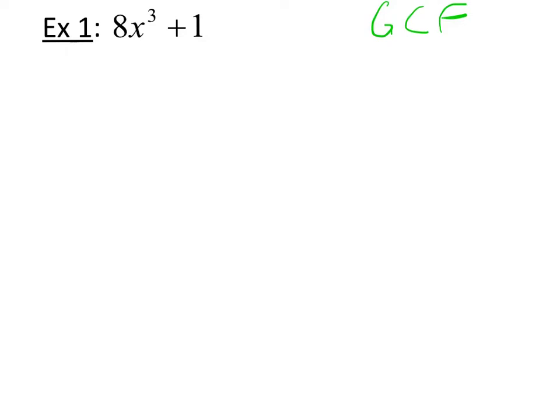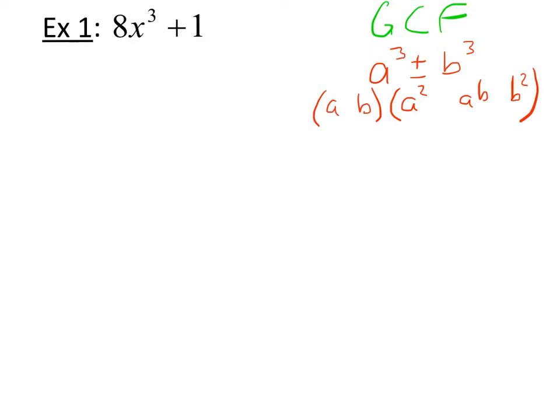If you're dealing with something cubed plus or minus something cubed, and that's a change from last time. Last time this had to be a minus. In this video, for the cube ones, it can be a plus or a minus. Our special pattern is this. A plus or minus B, times A squared, AB, B squared.